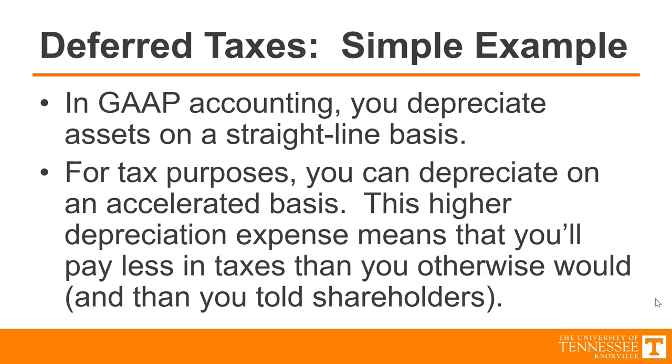But for tax purposes, you may be depreciating that asset on an accelerated basis. This means that you'll have a higher depreciation expense, and it also means that you'll have less in taxes than you might otherwise owe. So in terms of what you're showing to shareholders and what you show to the government, you're going to have a difference in the taxes paid. So that's going to create or give rise to this deferred taxes.